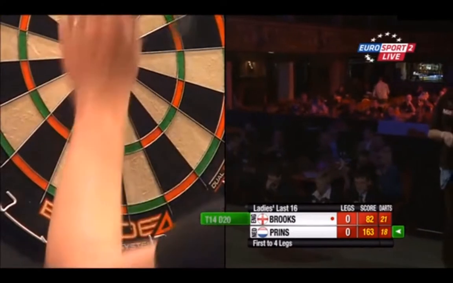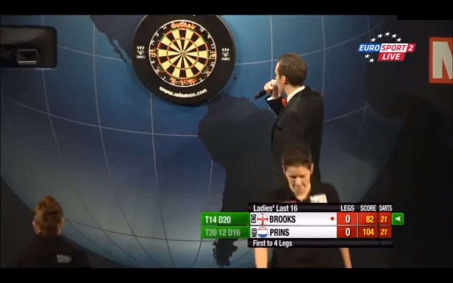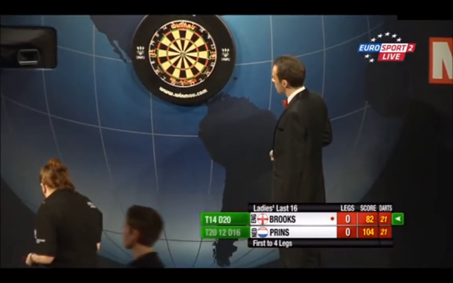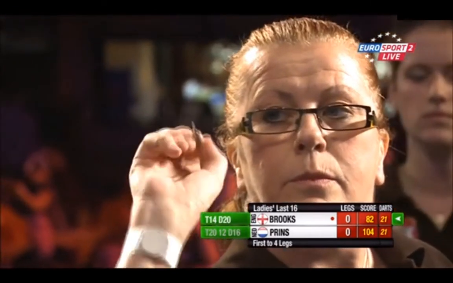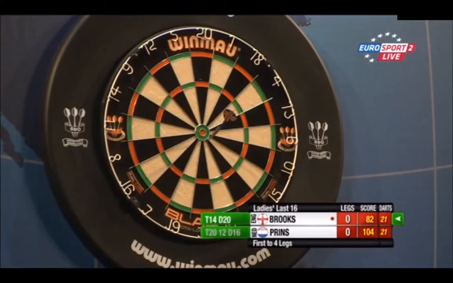59. And once again, you require 82. Scott, as you were saying about these Dutch players, of how quickly they throw. Another example there from Sharon Prins. It is. They're quick counters, they have to be.